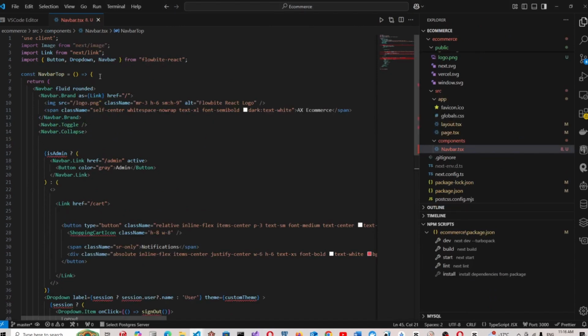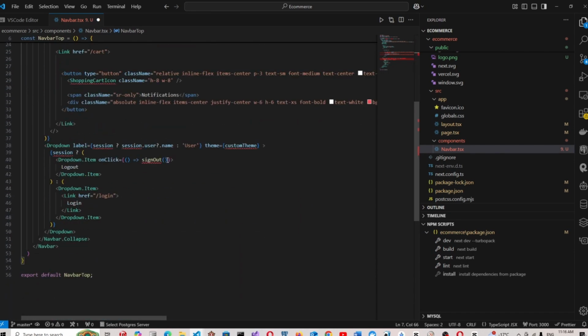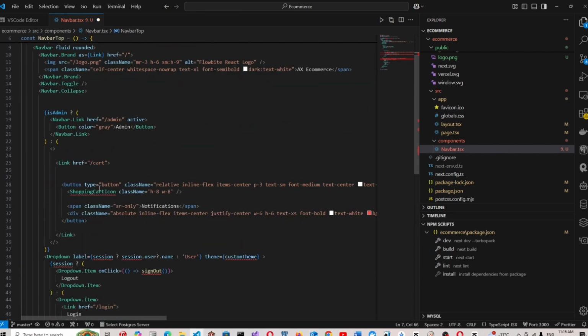So for each admin, we set const over here. Const is admin equal to session or user session. So you can see you got pretty much arrows. So let's first say shopping cart item.